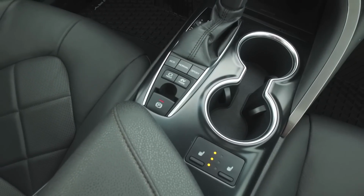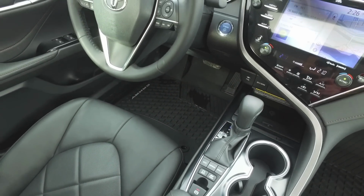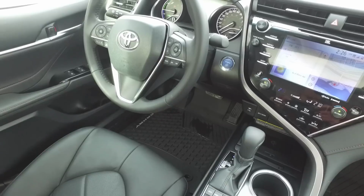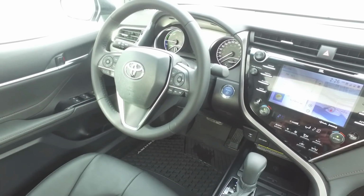I have been in some other vehicles that have managed to pull off a pretty decent EV mode, like that Hyundai Ioniq that I was in last year. You could cruise around in the city at decent speeds without ever busting into the combustion engine. But here in the Toyota family of vehicles, it's just not quite there. I saw the same in the Prius. If you want to go any speed at all, anything beyond crawling around in a parking lot, it's just not going to work. It's a party trick that just falls flat at this point.